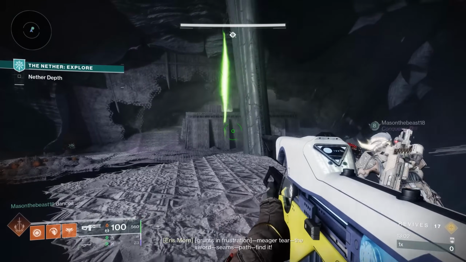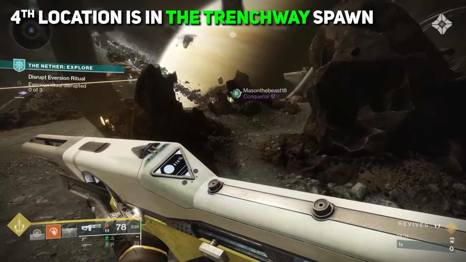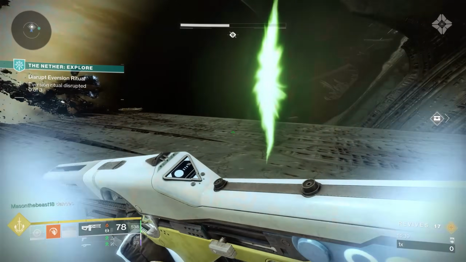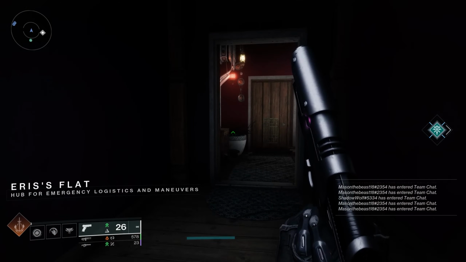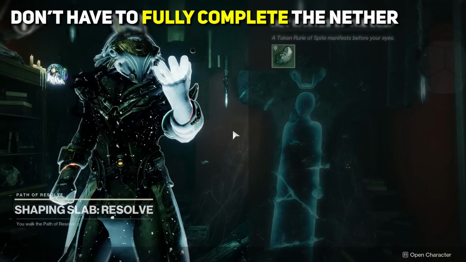Now, the location of the final rift was in the spawn area of the Trenchway. Just run all the way to the right of the room, and it's in the center of this protruding edge. Now, after you collect this last rift, you're good to go. We can now head back to Eris's apartment to interact with the Shaping Slab for the next step. No need to finish the Nether activity, guys. You can now pull out.